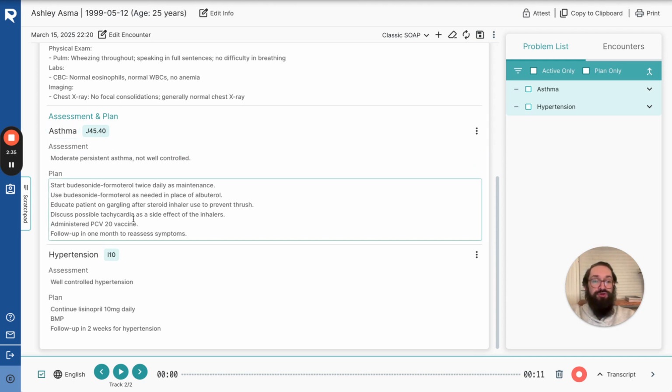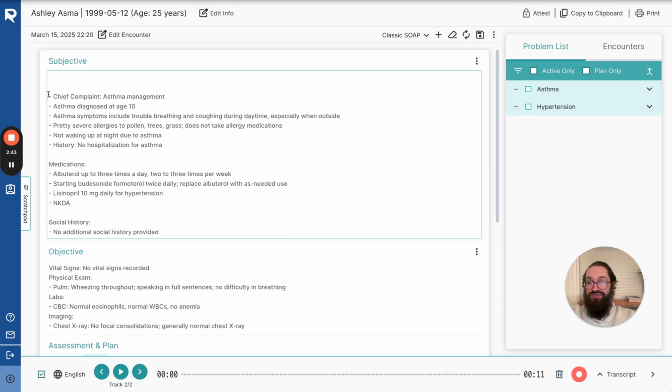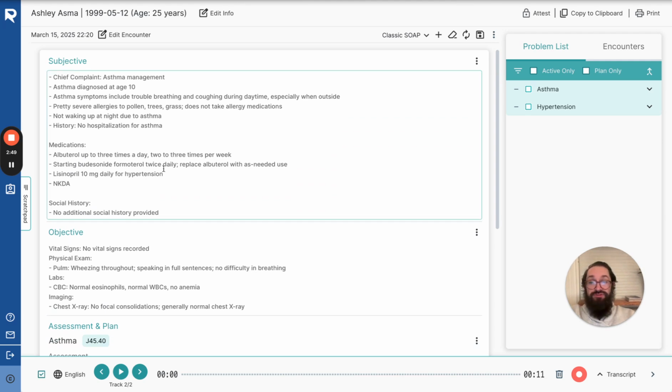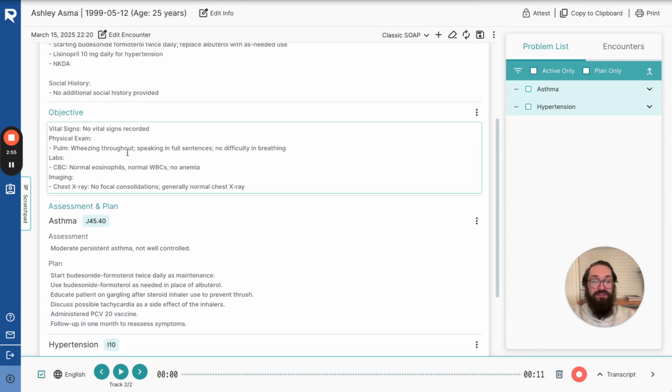So this is a SOAP note, right? But a SOAP note actually, if you address multiple problems, contains subjective information about both asthma and hypertension, potentially. It also is going to include medications and social history relevant to all of the medical problems. And then any objective data that you include.